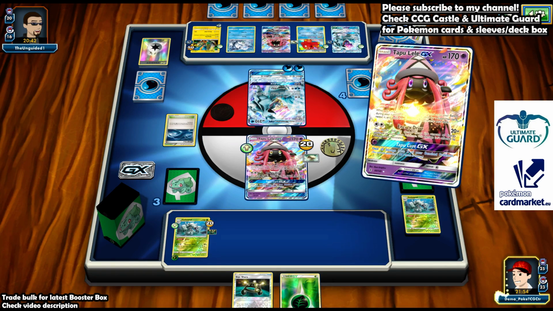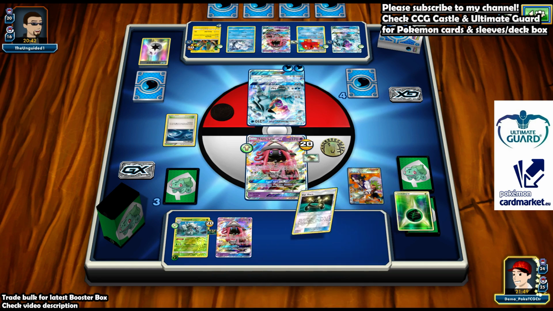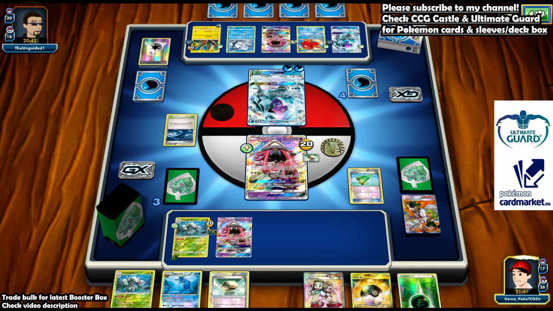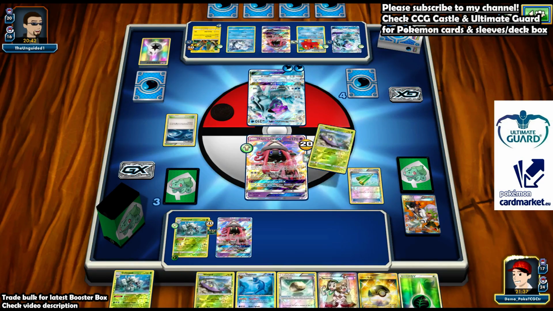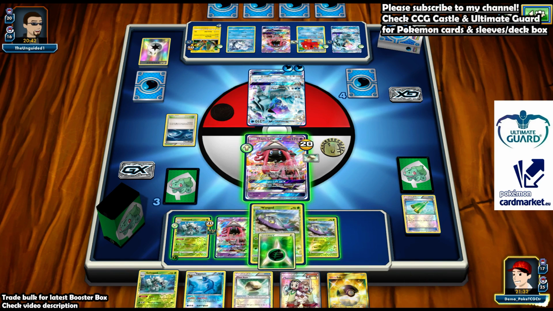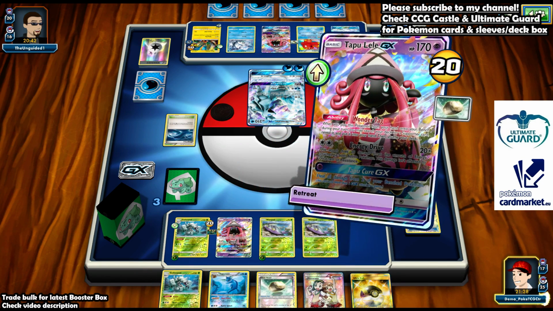I hope I'm gonna pull double Colorless Energy, because I'm gonna be very mad if I miss one. Yep, this just actually happens right now. I didn't pull a double Colorless Energy, so yeah, that's it. No sign of double Colorless Energy means that I'm probably not gonna be in a position, unfortunately, to win this game.